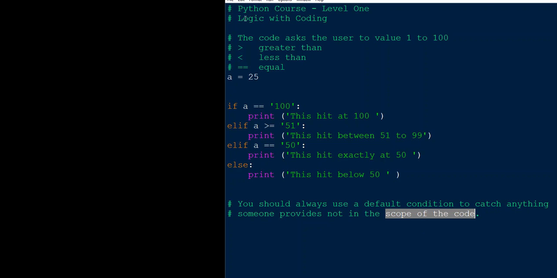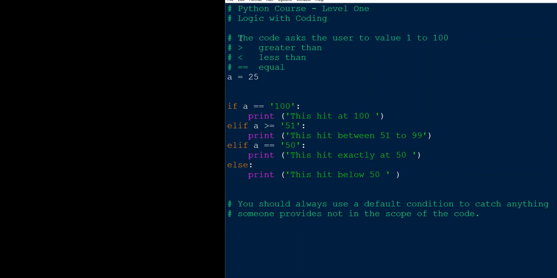That's partially why I also want you to put comments on the top of your code, because I need to know what this is for, who you are, when you created it, and typically a little description of what you're trying to accomplish. For us right now it's just assignment 1, assignment 2, identifying what we're attempting to do. But that's what scope of the code means. It's just a detail of the code, what we're trying to accomplish. So that being said, let's look at this.